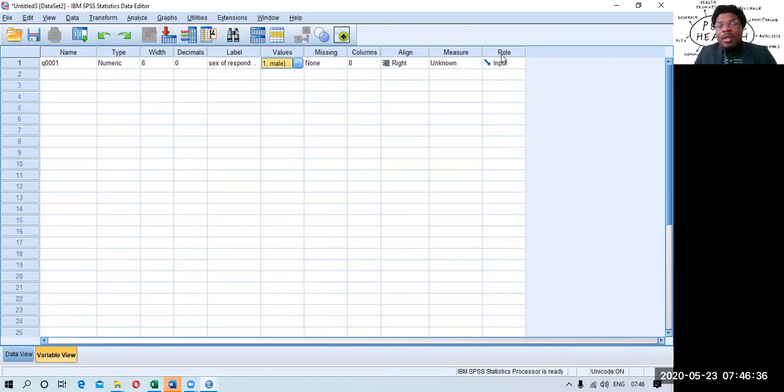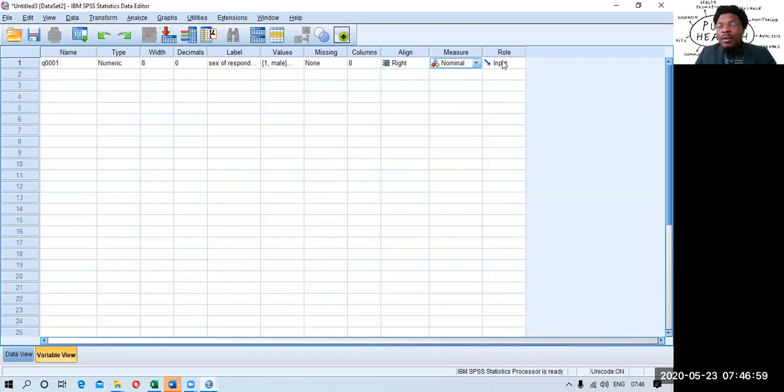Then here, these last two columns, you need a little bit of knowledge of statistics to be able to indicate what you want. Sex, as we know, for those of us who have been introduced to the type of data that we have, is a categorical data of the type nominal. So you have to indicate that there.